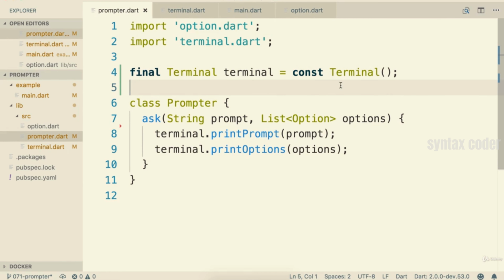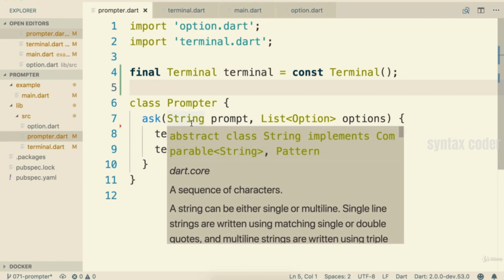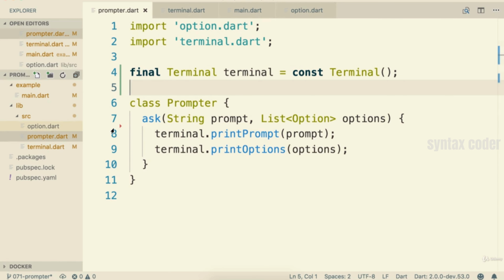Now, I just want to clarify one thing. You might be saying, hey Stephen, why do we care about avoiding creating multiple instances? We only ever create one instance inside of prompter.dart, and we reuse that instance for all time. Well, remember, that's true of prompter.dart right here, but if we then go over to some other file inside of our application at some point in the future and try to create a new instance of terminal over there, well, then this would be useful.